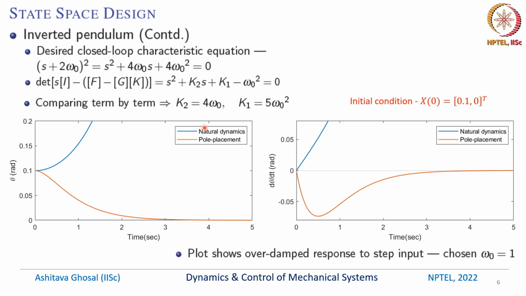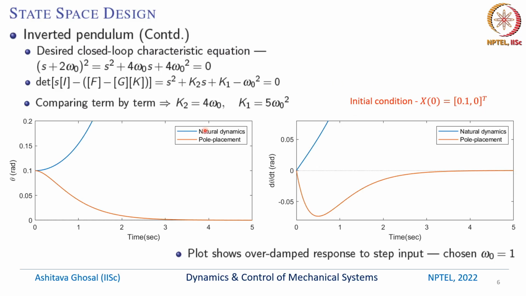So we have a system of equations now where x dot is equal to fx plus gu, and u equals minus kx. We can substitute all these things and solve the equations using MATLAB. So we have to do it numerically. We can also probably do it symbolically because it's a very simple equation, but let's do it using MATLAB. If you give some initial condition x of 0 as 0.1 and 0, 0.1 means the pendulum is slightly perturbed from the vertical. Remember, x1 is theta and x2 is theta dot. They are the state variables.